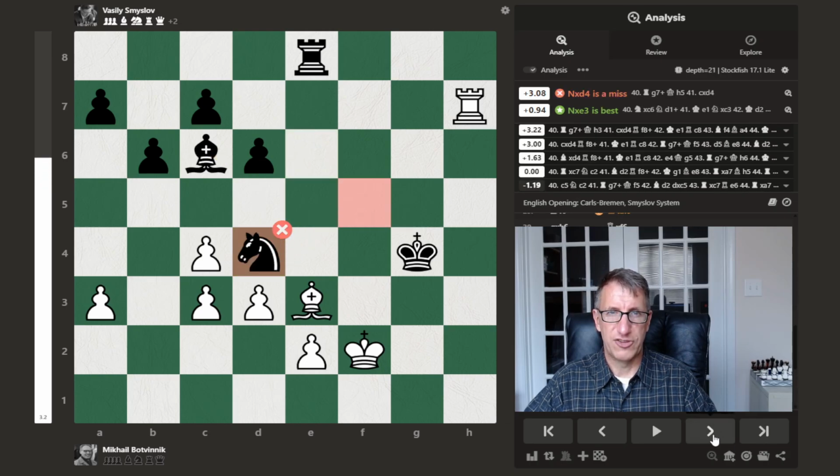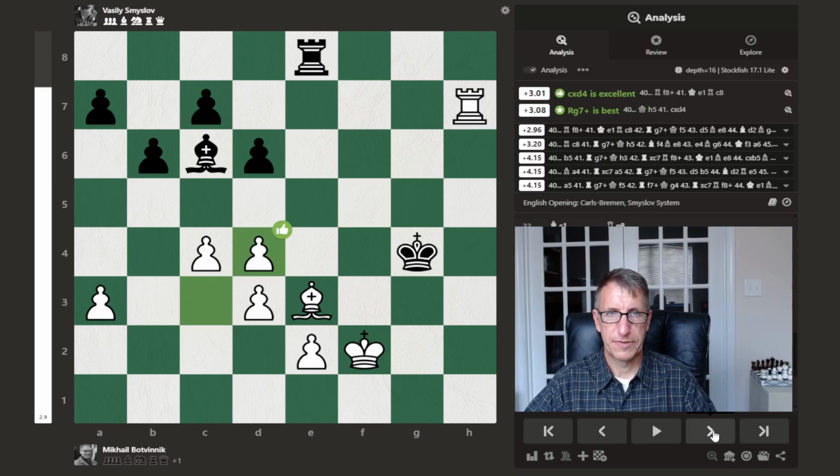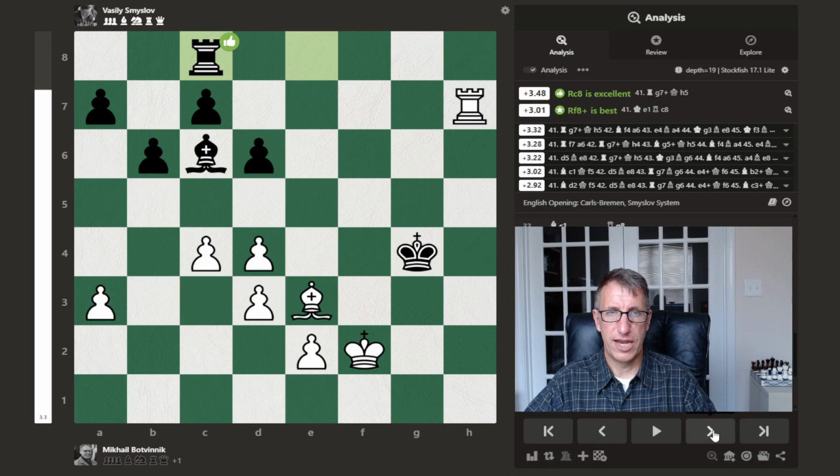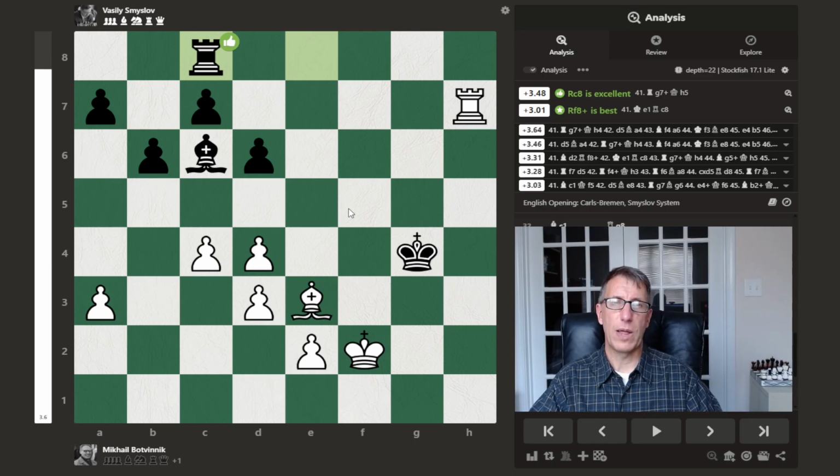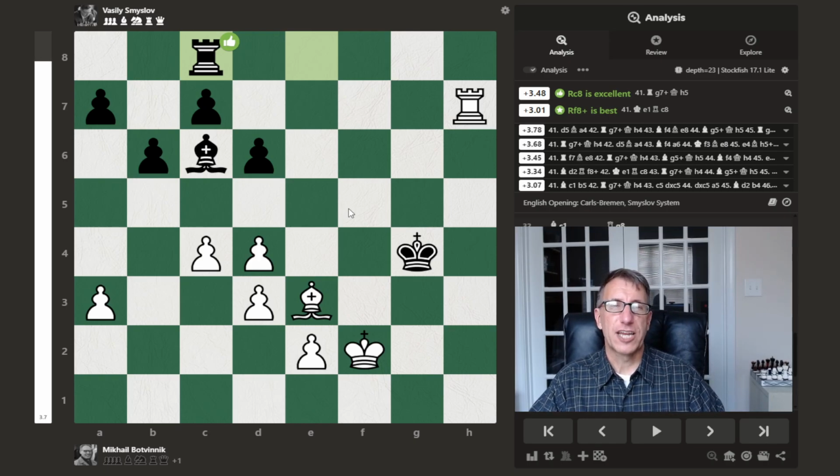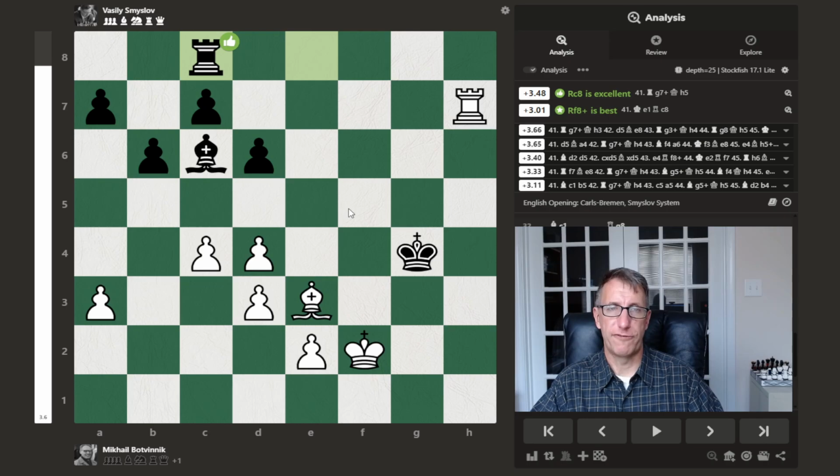So, instead of taking the bishop, which would have been a better move, we have this capture of the knight, capture, and the bishops stay on the board. And why was this played? Well, opposite colored bishops can be drawn much more often. Why?